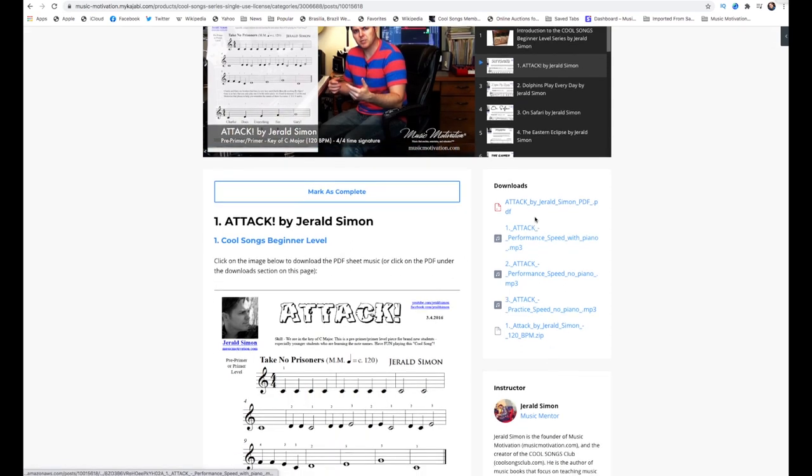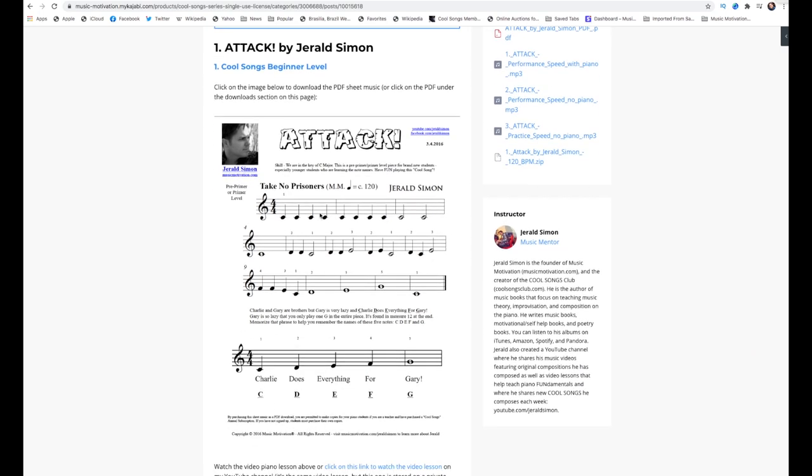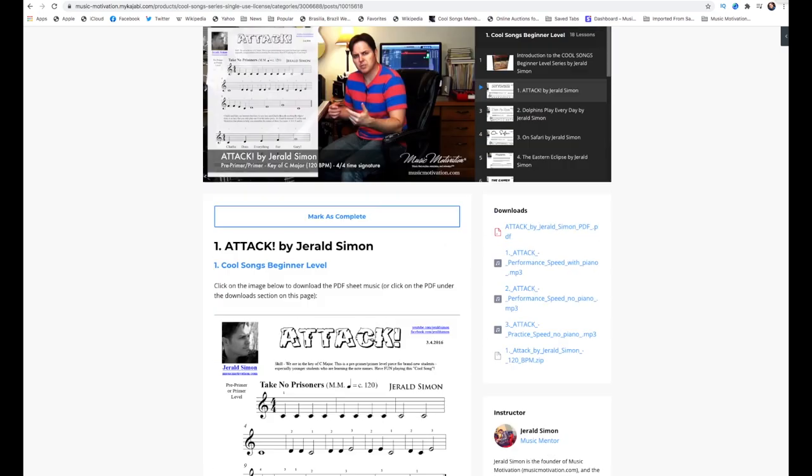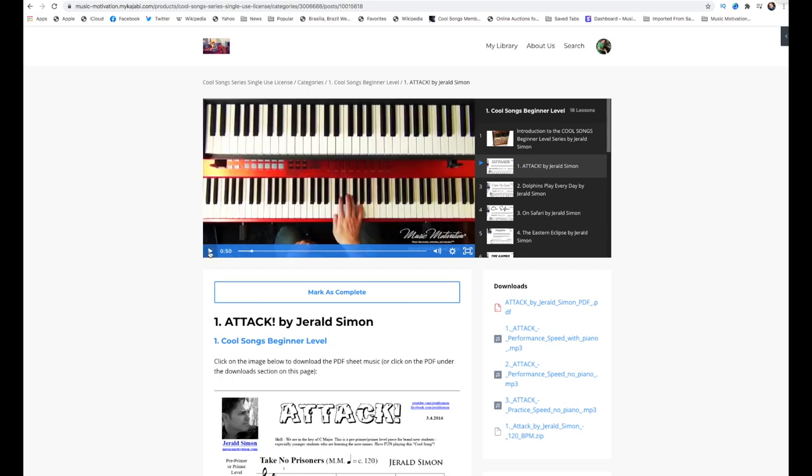Over on the side, you can download the PDF. You can download the MP3 minus tracks. Right here we have performance speed with piano. We have performance speed without piano. Here we have practice speed, no piano. And then here we have the zip file where you can download everything that is included there. You can click on this to download the PDF. You can watch the video lesson right here. So watch this.